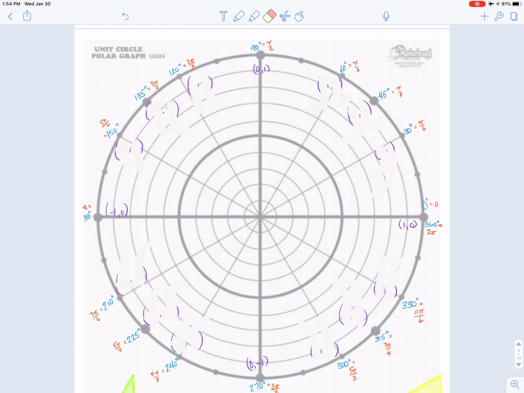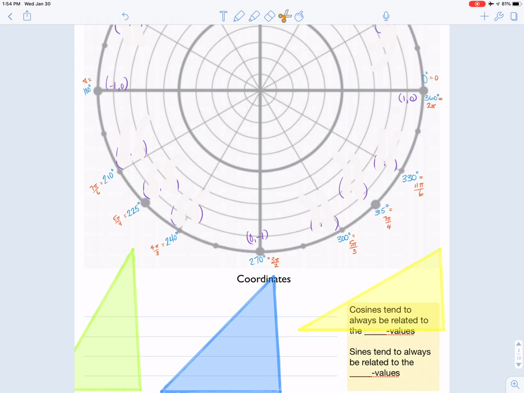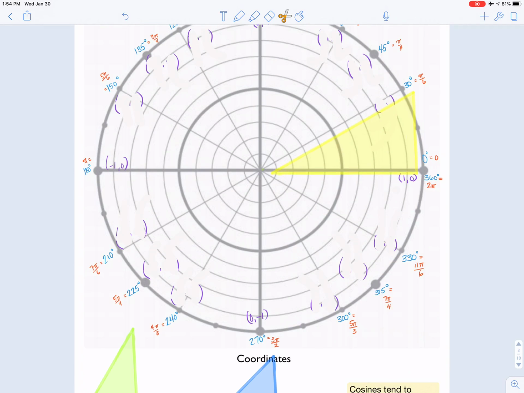Now, in order to talk about the next set of coordinates, I want you to think back to the 30, 60, 90 triangle video that I gave you. And so you should have just recently watched that video. And I want you to see that the very first spoke on my circle causes a 30, 60, 90. Now, I have a highlighted triangle here that I can put on there, so that you can easily see what my 30, 60, 90 triangle looks like. We know that that's the 30-degree mark, so it makes sense that that is where it is.